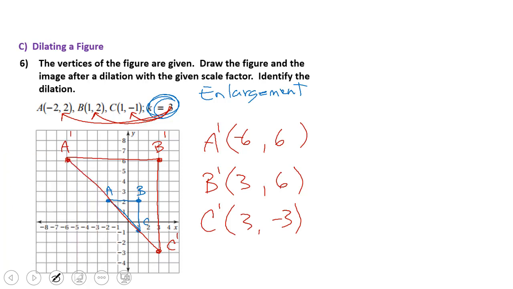Going back to something we learned earlier, if we take and draw a line through A prime and A, and then draw a line through C prime and C, and then draw a line through B prime and B, we would notice they all intersect at the point of dilation being the origin. How cool is that? All right, go ahead and grab your pencils, pens, mark it down after pausing the video, and meet me for our last example of the night.